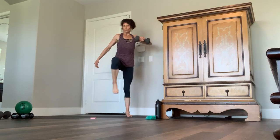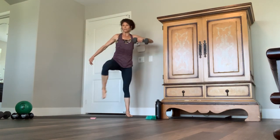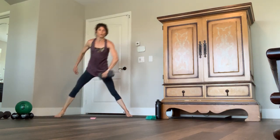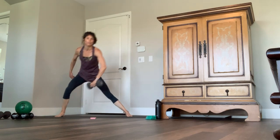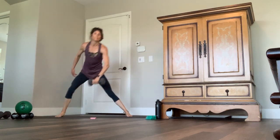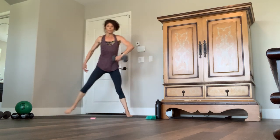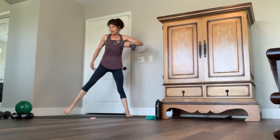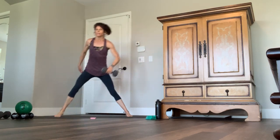And pull and lift. So just like in that upright row we did earlier with the deadlift, you want to lead with your elbow. So it's like you're pulling the start of a manual lawnmower. It's called a lawnmower pull.